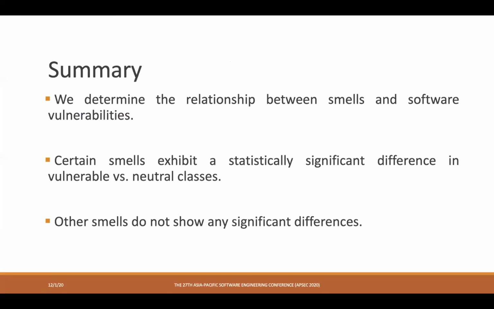So in summary, we tried to determine the significant relationship between smells and software vulnerabilities, and we tried to present a set of smells that could have a potential statistically significant relation with software vulnerability, and some smells for which we did not get any significant relation, and we hope that in our future work we will do more study on them.